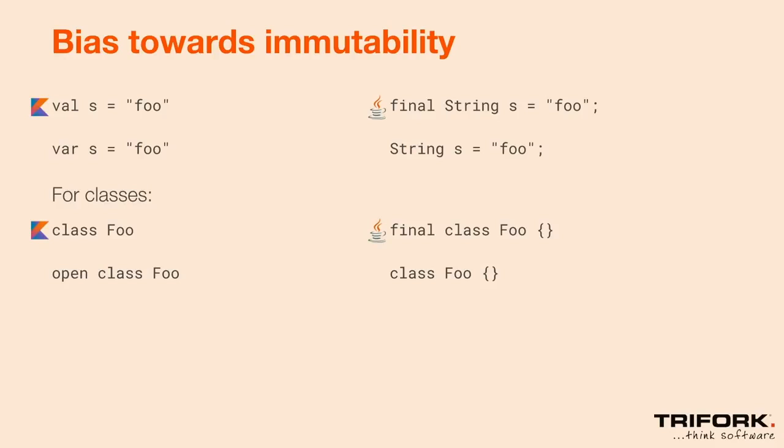Kotlin has, it's fine, it's been a long day. So Kotlin has a bias towards immutability. That's actually something that I really like in my local variables and in my fields, that I can say, well, this is actually a val in Kotlin terms, and we don't want that to be changed ever again. So that's really nice, and it's a nice shortcut. They have the val for the things that may not change, and the var for the things that may. And for classes, they did a little bit of a different thing. They just said, well, the default thing is final. So when you declare a class, you automatically get a final class. And only when you explicitly say this is open, then you get a class that may be extended, which I will come back to. But it's important to keep this in mind.